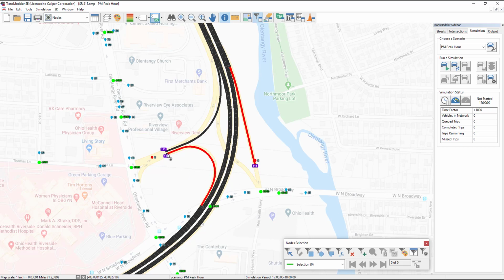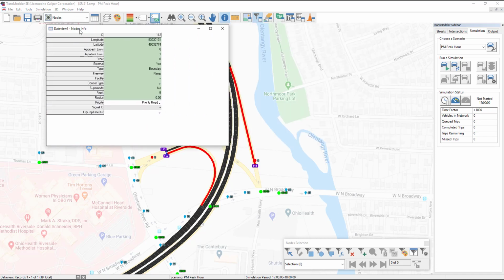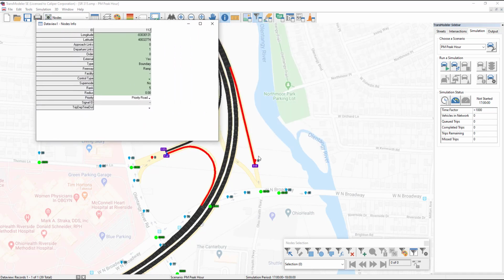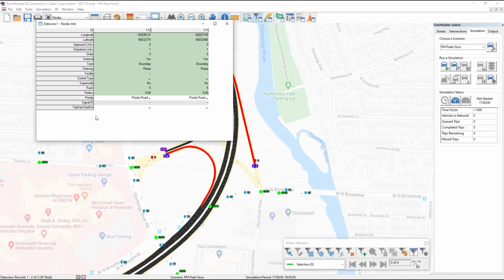So we'll click node 112 and then hold the shift key and select node 111. So now we'll see both of them here. So now we see the new field or attribute that was added as the last row, and when we go to the drop down menu here, we'll see the new distribution we just added. So select that for both.